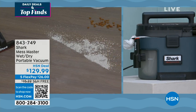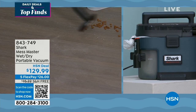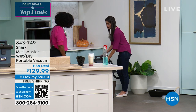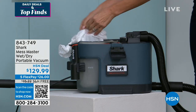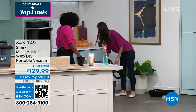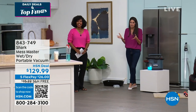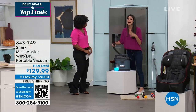The Mess Master features 'any bag' technology — you can use any bag you want inside the canister, two to thirteen gallons. Literally your typical grocery store bag. Any bag will work: just twist up the end, put it in the bag holder, and toss it when done. Shark has incredible suction capability — this weighs only 9.8 pounds, very lightweight. We call it no-loss suction technology, just like with our vacuum cleaners.